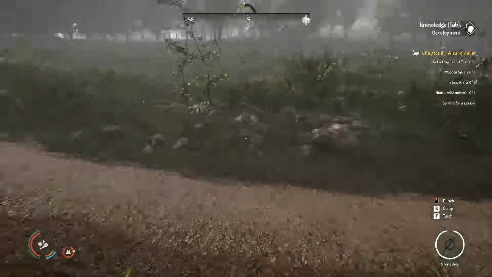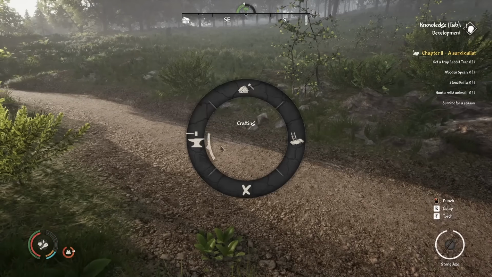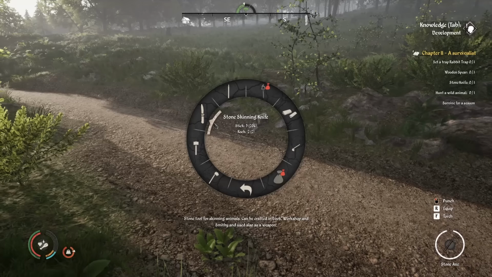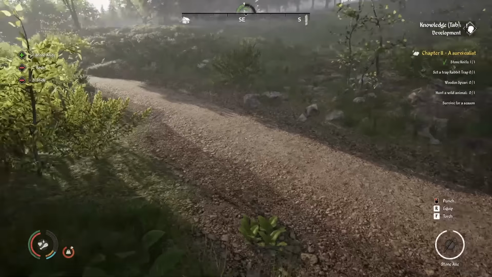All right, set a rabbit trap, make a wooden spear, make a stone knife, and hunt a wild animal. All right, let's do that. So let's start with the first thing, which is pretty simple, is making a stone skinning knife. So let's make one of those. That's made with two rocks, and those are kind of tricky to find.